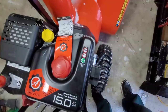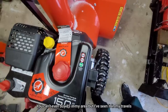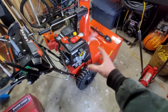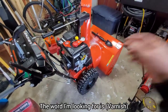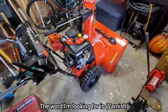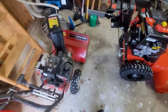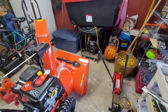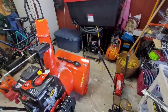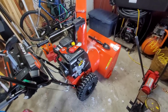I'm guessing you could use 87, but for all my machines I use 91 ethanol-free. Ethanol can mess up some of these small machines — the biggest issue is it causes buildup if you leave fuel in the carburetor bowl for extended amounts of time. When I first got this snowblower and that generator, they wouldn't start. I had to clean the carburetor vigorously to get that debris off. As fuel dries up, it leaves a nasty coating behind. Supposedly ethanol-free doesn't do that, so you can leave the machine longer between uses.